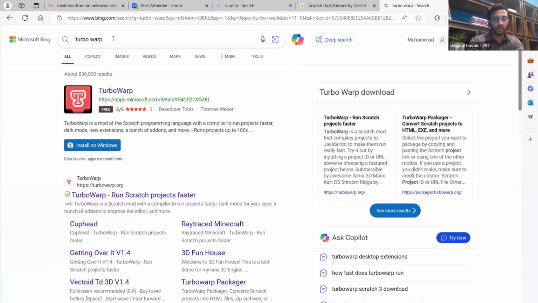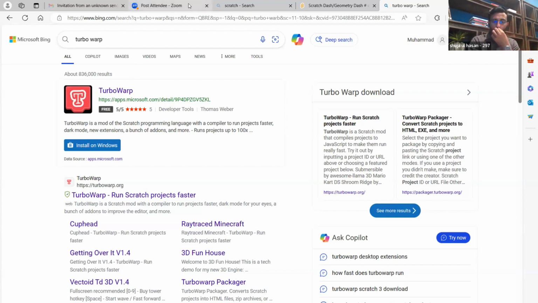You can install this on Windows as well, because some students have already started using this when they're creating something in Scratch level 3, because then the projects get a little bit bigger. But still, we don't go to such big projects that we would have any trouble running them. Still, this is a new tool that gives you a little bit more functionality with some more modules, so you should definitely explore this.